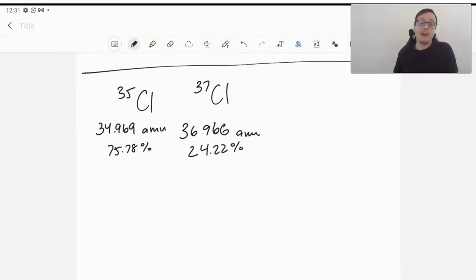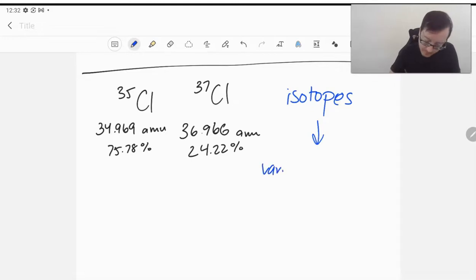We see in nature that many atoms will be able to take a different number of neutrons. And unfortunately, there's not a very easy way to predict how many neutrons a particular atom is stable with. For example, chlorine here comes in two what are called isotopes, chlorine 35 and chlorine 37. These are called isotopes, and they vary only by the number of protons. I'm sorry, by neutrons. Of course, if it were protons, they would be different elements. So they vary by the number of neutrons they have.